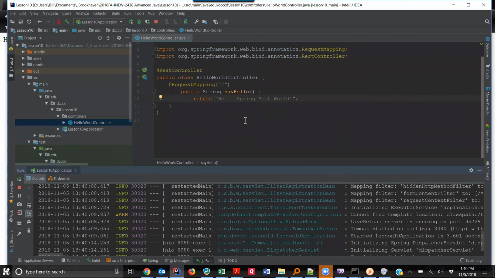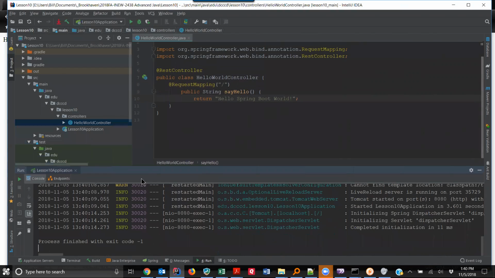So that's basically all there is to Spring. Notice how simple it was to create this web application. If you had to do this with a servlet, it would take you a while because you'd have to use the web XML and set it all up, and this is a lot simpler.